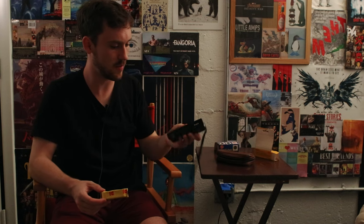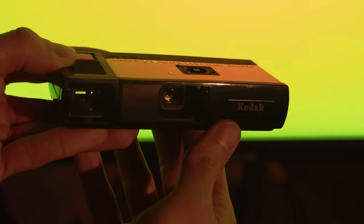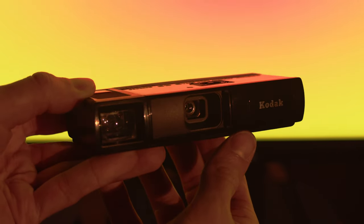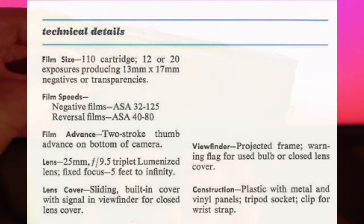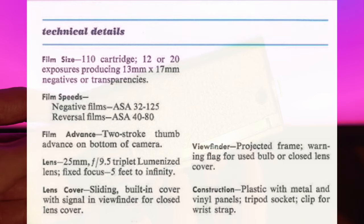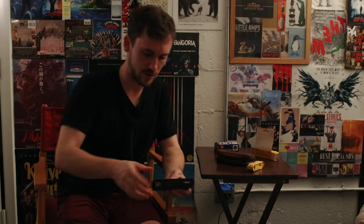It's a really cute little camera. You could put it in your pocket. It'd be a little bulky. The great thing about it is it's so small, it fits right in your pocket. But the design is attractive, and it works in a kind of interesting way. I think the focus is fixed, and I think the aperture is fixed relatively small. I'm pretty sure it's like an F8 or 9, maybe actually higher. I think F9. So it's pretty safe to shoot with. You're gonna get most of the shot in focus, which is cool.